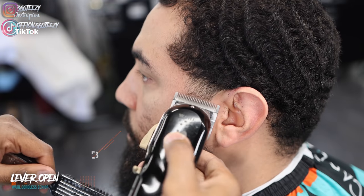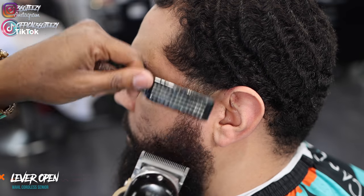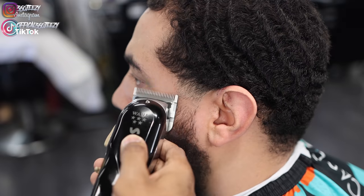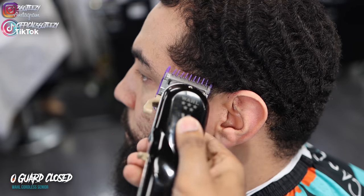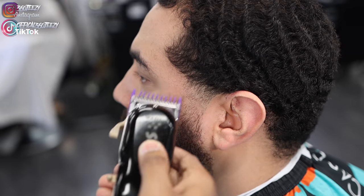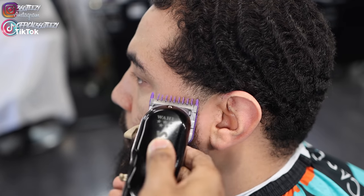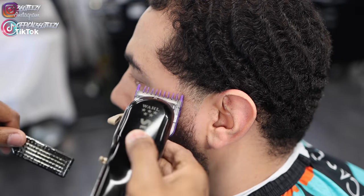Now with the lever open, I'm going up about 1/2 of that, keeping it as low as possible, kind of in a flick out motion. Now putting on the 0 guard with the lever closed, in a flick out motion, I'm flicking out that middle line. Now it's going to be real hard, it's going to be tough, but use your corners as much as possible. Make sure not to go up too high.